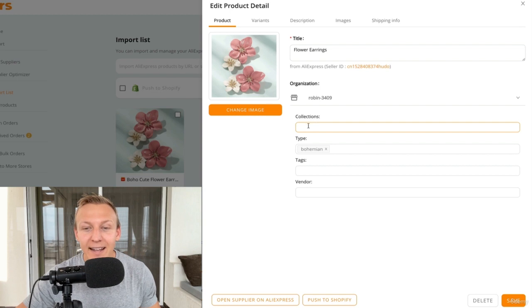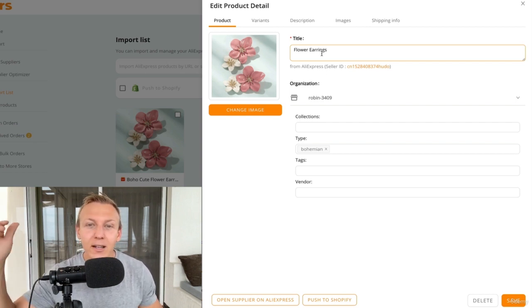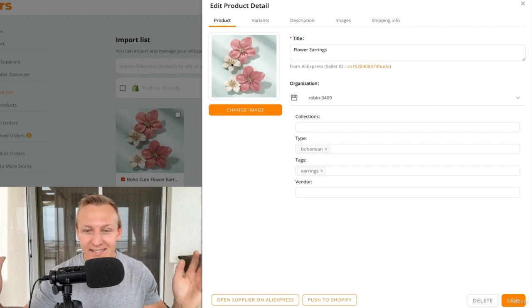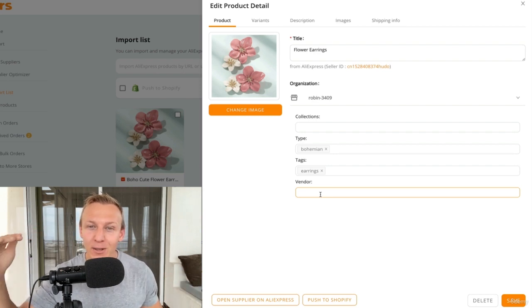So let's say that you had a collection called earrings because you're planning on importing more earrings. Well, then you want to have a collection and a section on your site called earrings, and every earring you import, you want to automatically end up in that collection. So rather than going to every product and doing that manually, we could go to tags, write earrings, just like this, and enter it. And now if we have a collection called earrings and we set that up, which we're going to do in the next lecture, this is going to be automatically added to the collection. Super fast, super simple. Vendor, we don't have to worry about vendor. We are the vendors, but if you were owning multiple stores, then you might want to type which store is going to be selling this product.